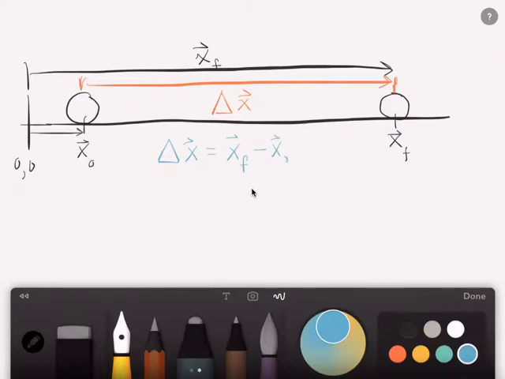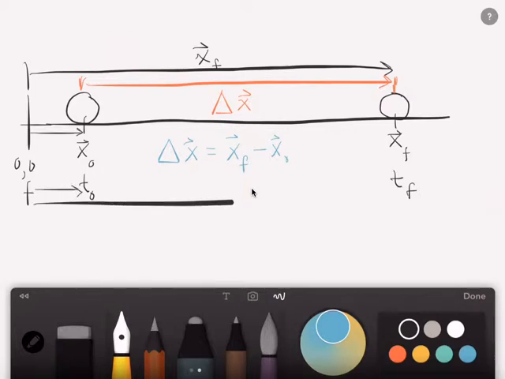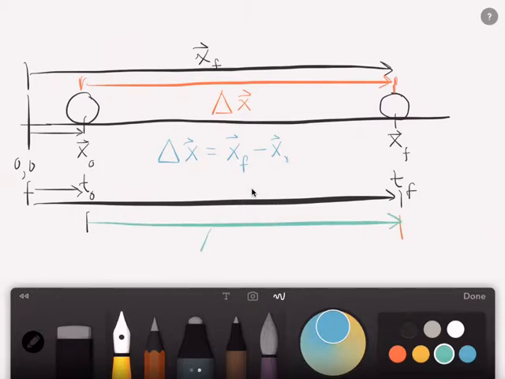Now we can do the same thing for time. With time, we'll have some t initial and some t final. We can measure time from some beginning point, let's say it's 12 midnight, and then we're going to measure time to some final point, say it's 8:30 in the morning, or just some later time. Now we're going to have this change in time here, and this is just delta t. And delta t is tf minus t initial.